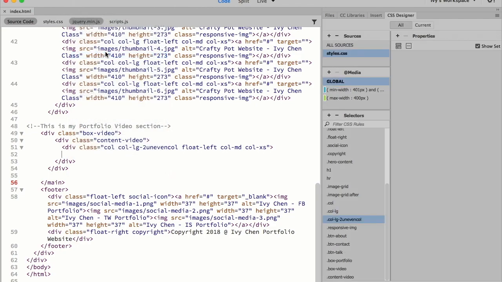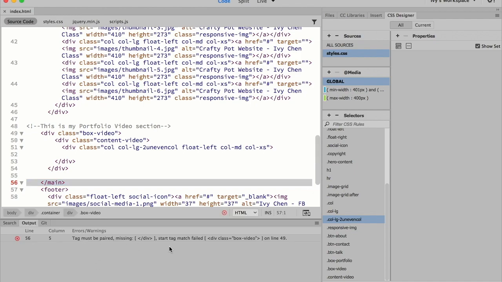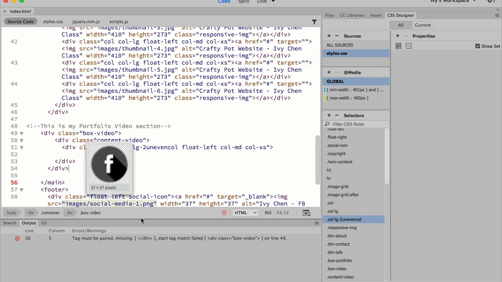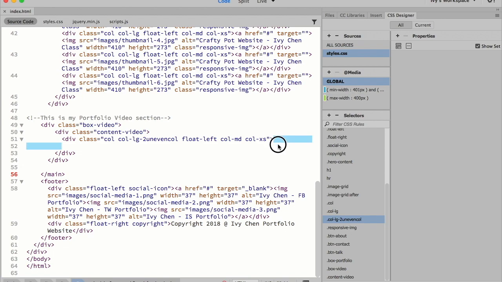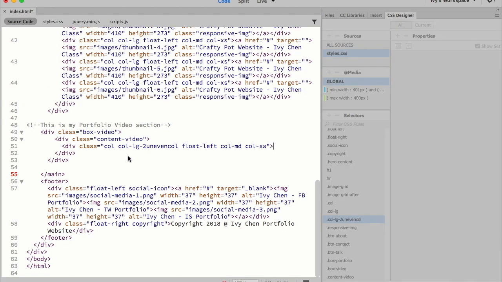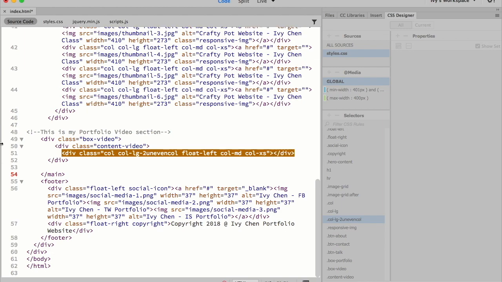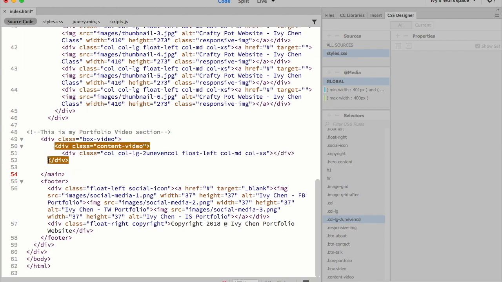File, save all. We have an error here. Let's see what the error is. Here, the code. Tag must be paired. We have a missing div. So we have to return back like this. Press delete button. And this one, tab back in, to become a set of a video content.